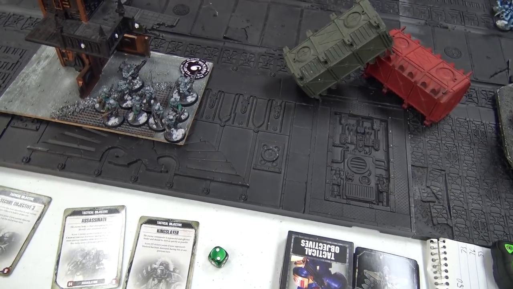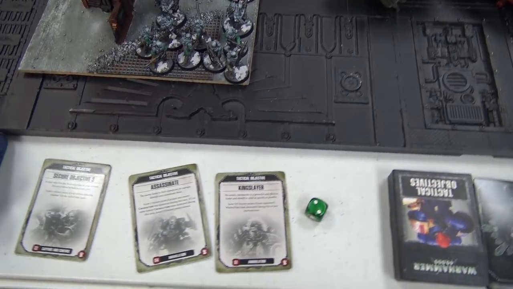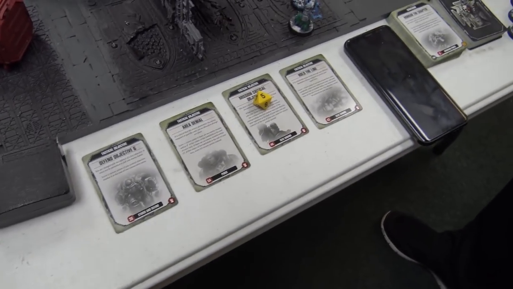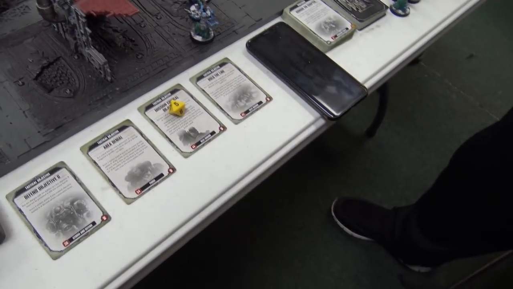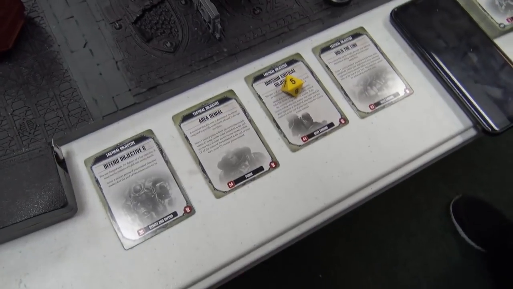So we'll come back to you with the cards drawn for the Salamanders here on turn three. All right, so my opponent gave the Gambit of two. And then he drew Defend Objective Six area, which is all the way in the back there with my neophytes.